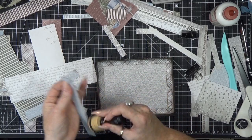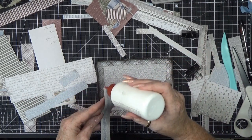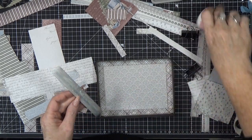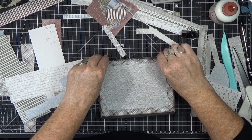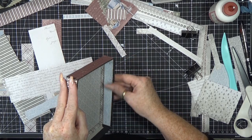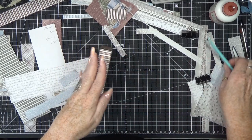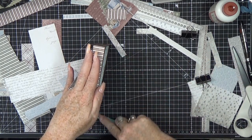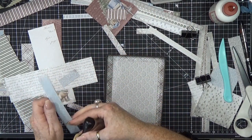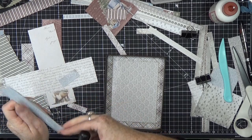And these are still my leftovers, guys. Leftovers. Oh, I like this. Nope, nope. Make a choice. Make a choice! Make a choice. Yeah, yeah, yeah.